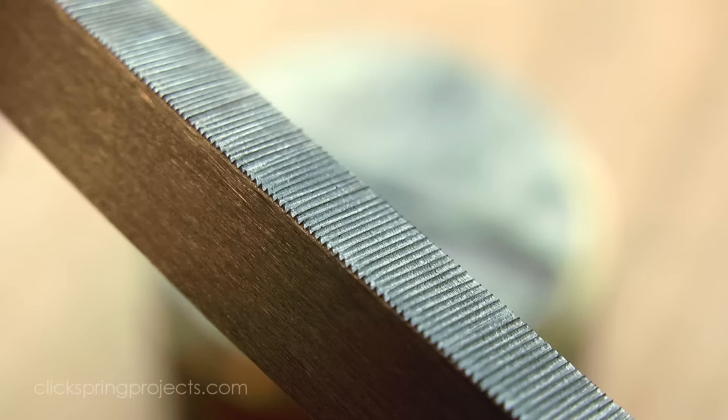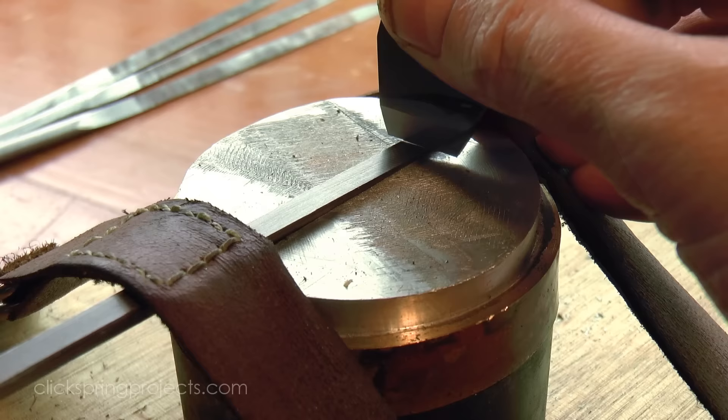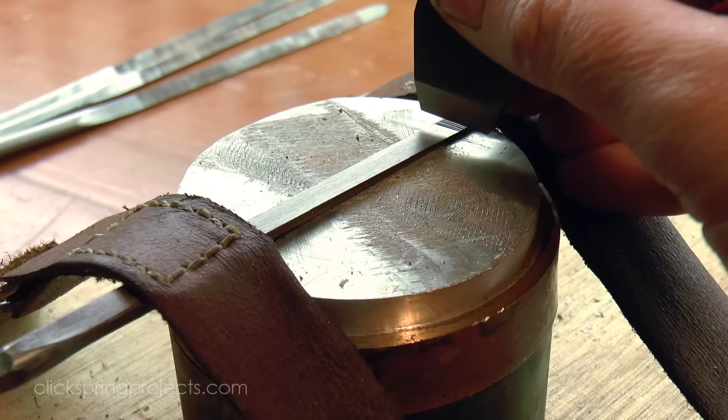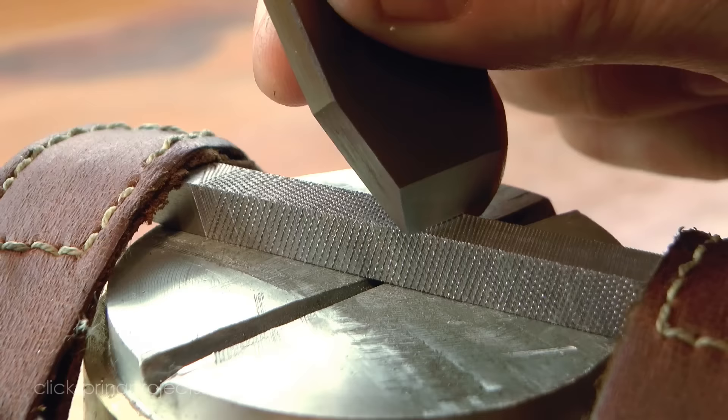The blanks have been prepared with the Antikythera mechanism in mind. The triangular blanks in particular have been shaped to match the known tooth angles of the wheels, and I'll talk some more about that towards the end of this video. Most of the other surfaces were cut with a single cut pattern, but I did give some of the files a double cut pattern, to investigate if that would make much of a difference. And the wider chisel was used to span the wider blanks.